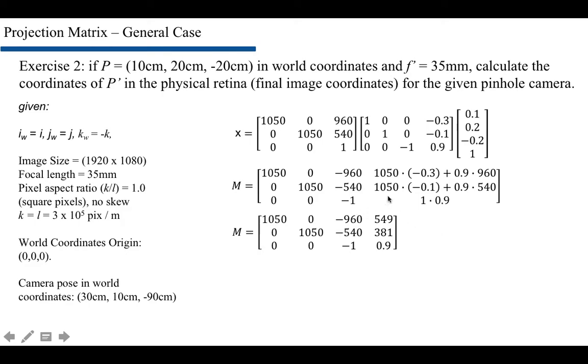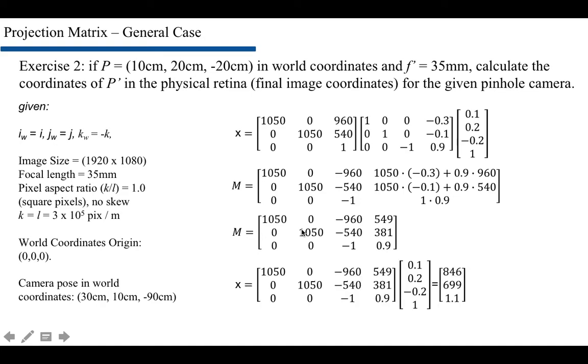So we do the multiplication. This will be the matrix M. So this is a matrix that, if we don't move the camera, of course, and we don't move the origin, is our matrix for doing the transformation. So let's transform it.